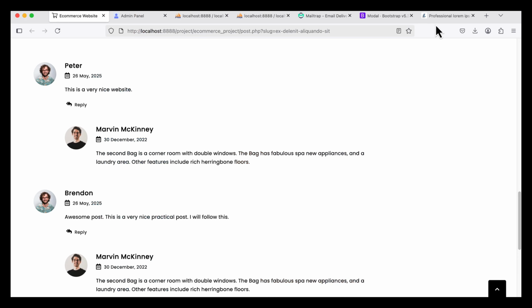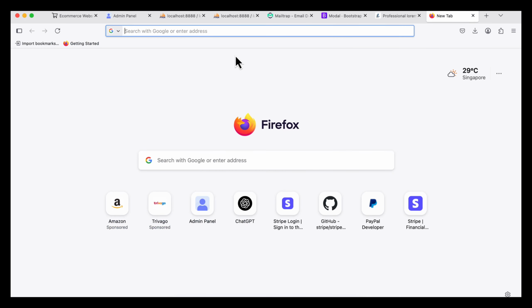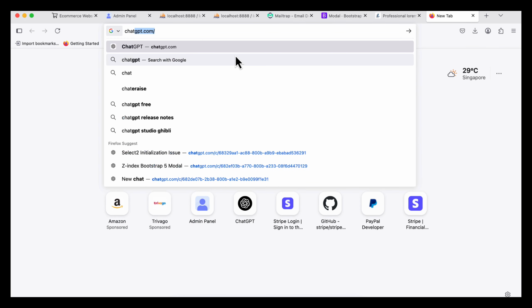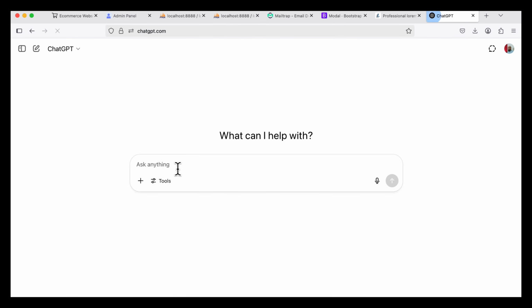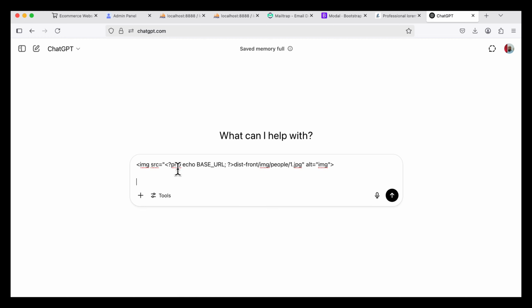I am going to apply a trick here, that is the Gravatar photo. So I use ChatGPT: this is my comment section photo, I want to apply Gravatar photo here.